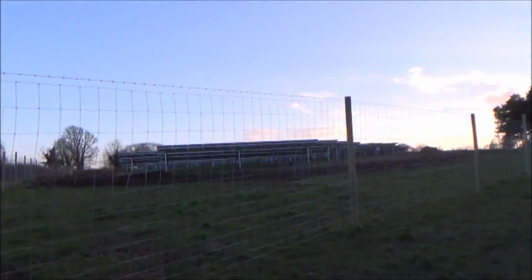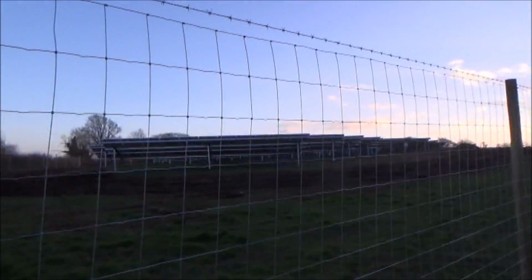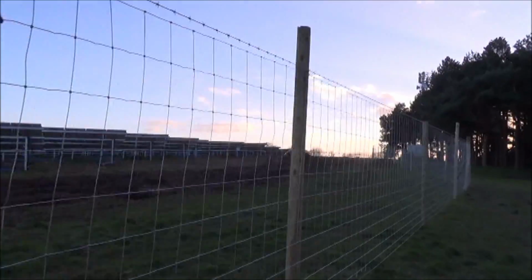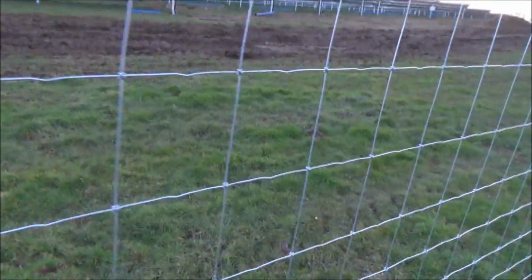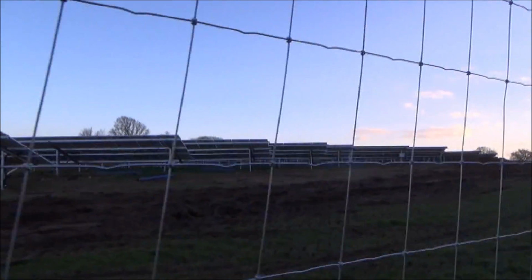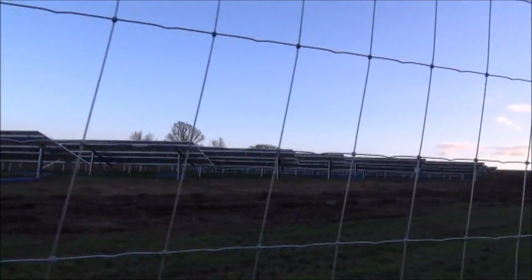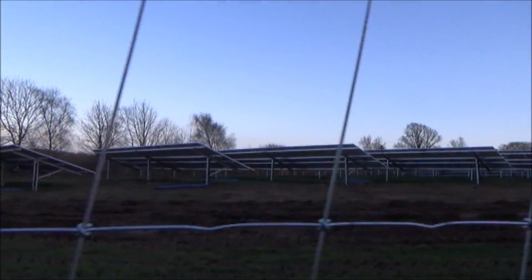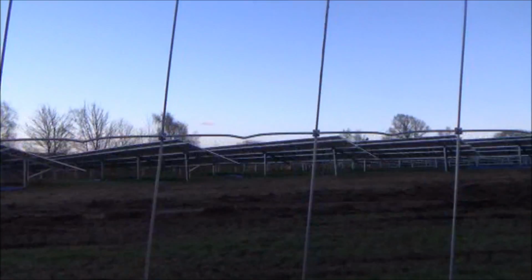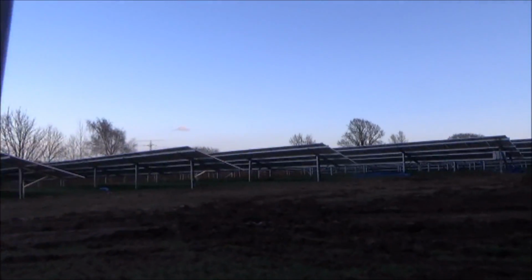There we go. So I've come back up to the solar farm now, and there's been quite a lot of progress since I last came up here. This part of the field has now actually got solar panels in it, and they've also stuck up this blooming huge perimeter fence, which makes it hard work to get over. But they've got a long way to go before they actually finish doing the farm, because this is only the corner up by their huts that they've done. I'm just walking around now so I can see if I can get a view of the panels. But the other fields don't really have any panels on them yet, and they're still busy with the frames, so we've got a long way to go yet.